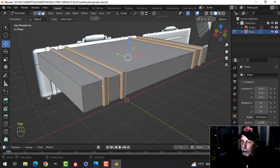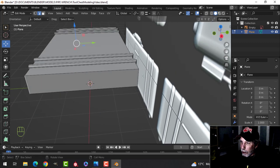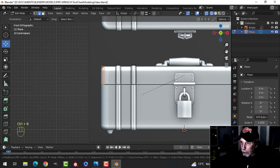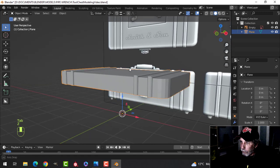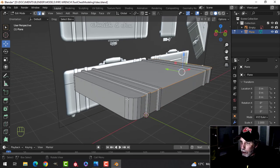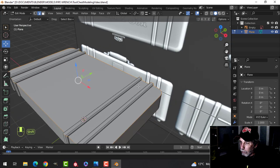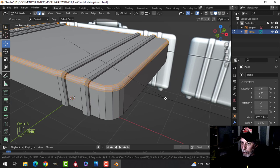The next thing is to round this off. I'll select the edges here, here, here, and here — we can look at the diagram or just do it by eye. Pull to about there, then roll up one, two, three so I have a total of five edges and get some rounding. I'll also come around here and select all the way around, Ctrl+B and pull, sticking with five segments.